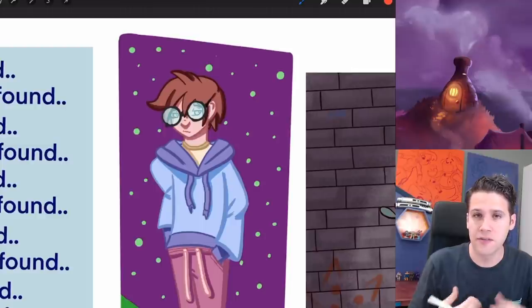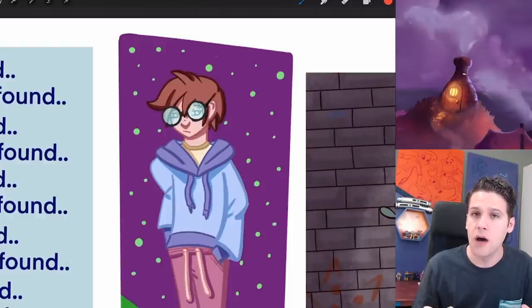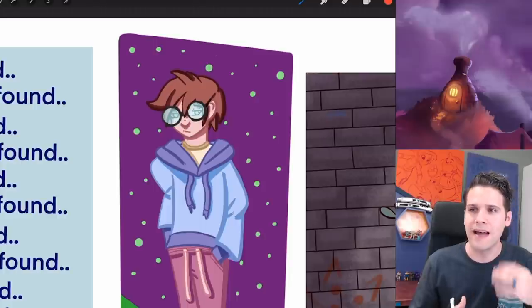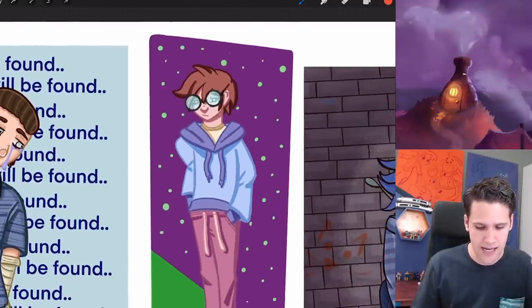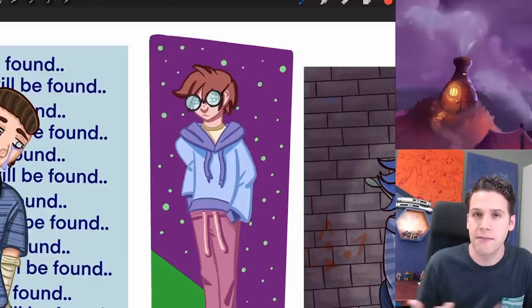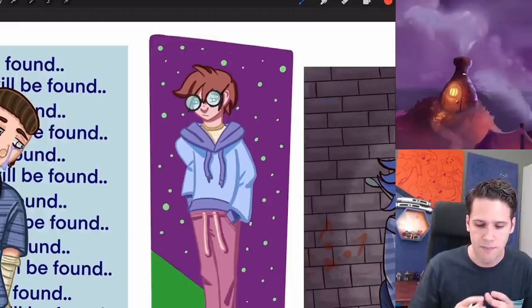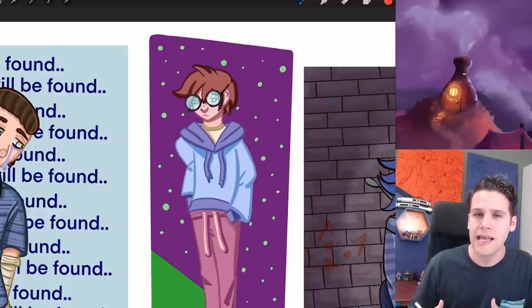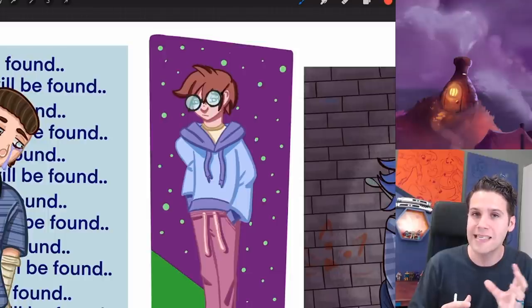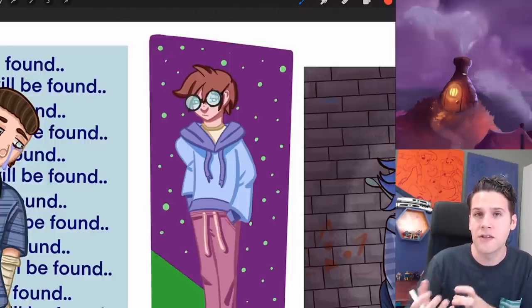As we go into these draw overs — these examples from critiques — the idea is not that I've spent a lot of time on these drawings or been really thorough with executing, sketching, or rendering over top of folks' drawings. It's not because I understand Sam's characters super well; this is the first time that I've seen them, and maybe there are little things I'm interpreting differently than he intended. But this is just me pulling on those things that I've labbed — those studies, the things that I've gotten down — so they're inherent and I understand them. When I see something that doesn't look like that, my first instinct is to change, correct, fix, or skew so that it fits those parameters.